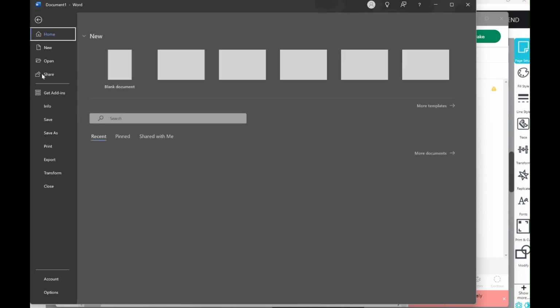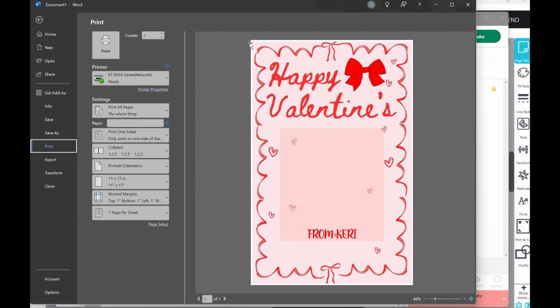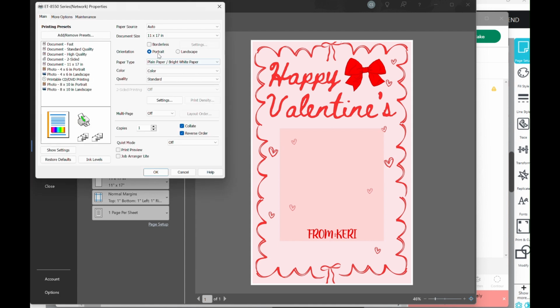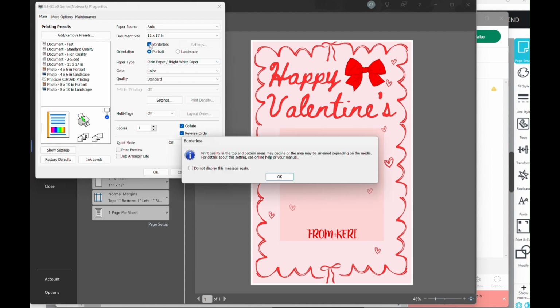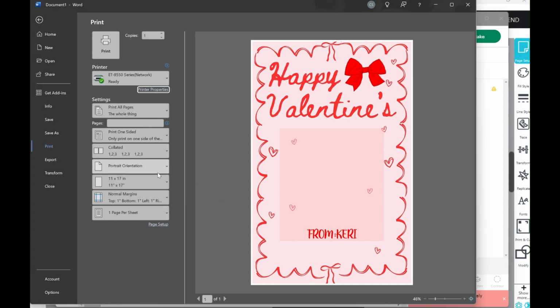All right, now we're just going to do the same thing we did previously, do our print. Now we still have this white border around, and we should be able to remove those borders by clicking borderless printing. Okay, and then now that should do a borderless print for you.